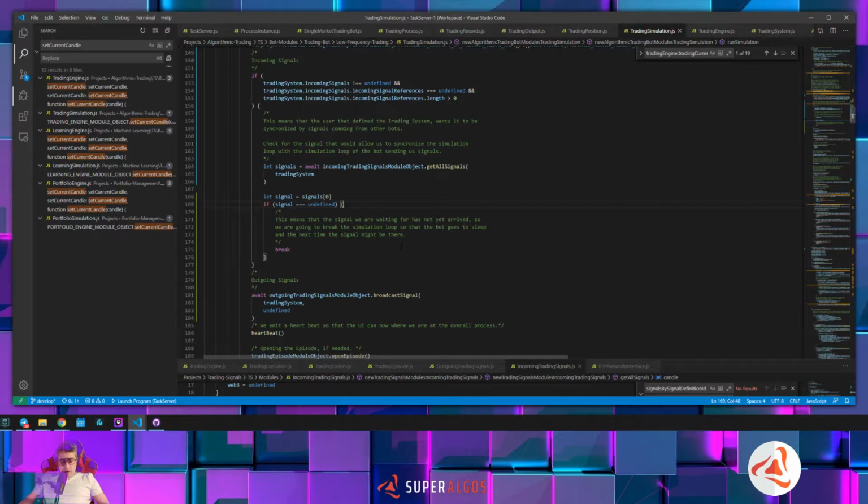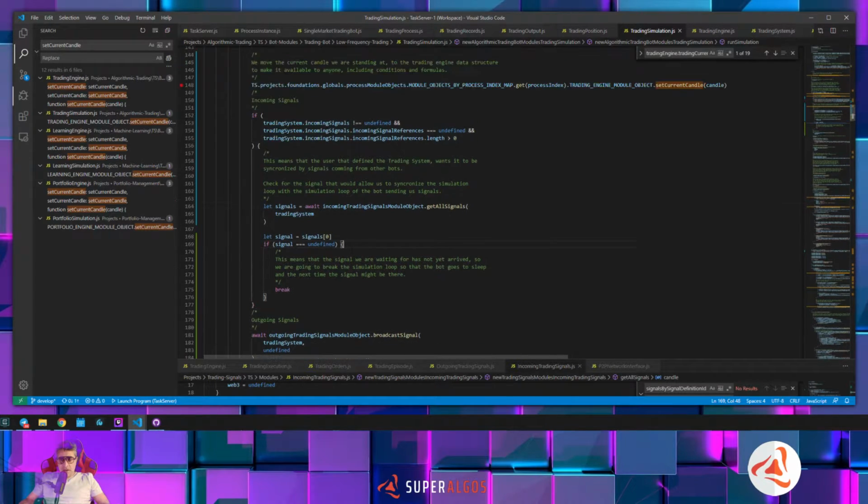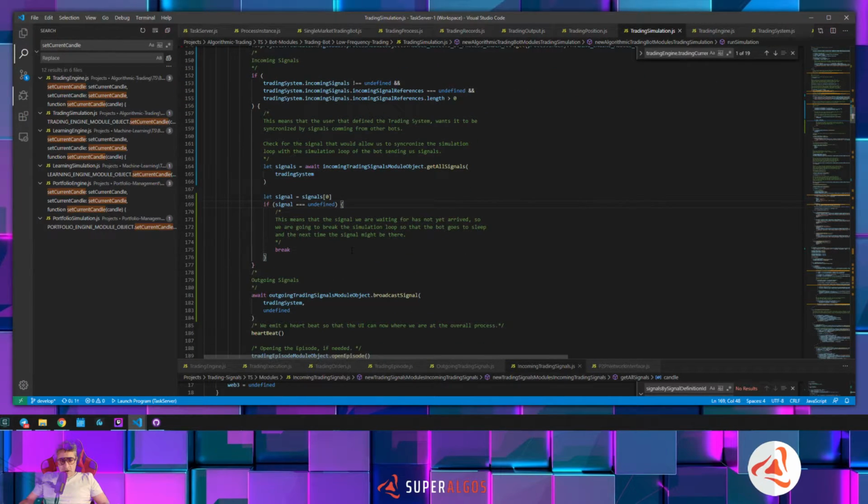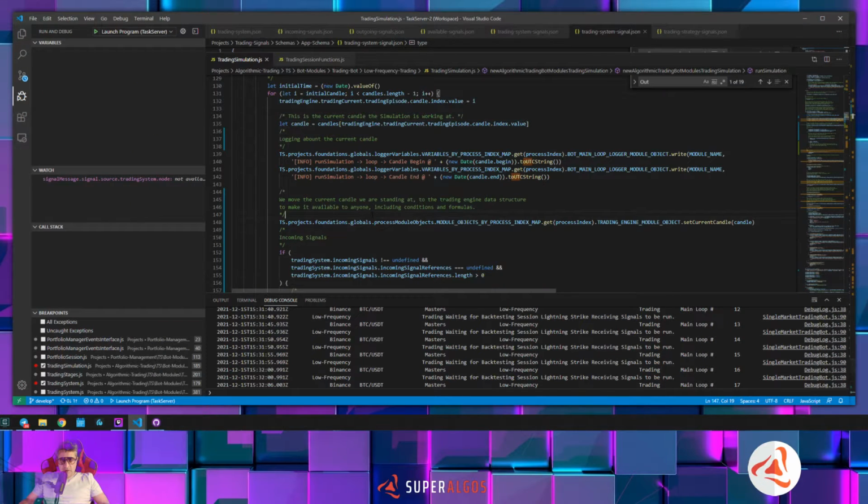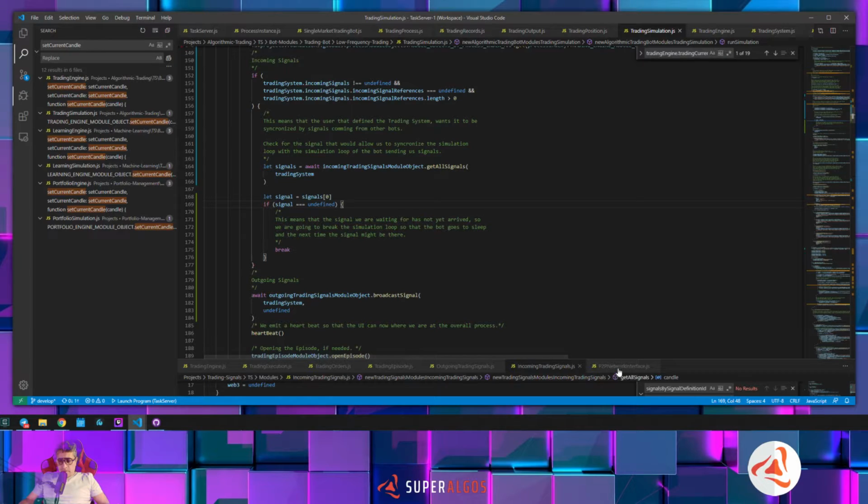It seems that we have it all because we have the signal stored by candle. We have already checked that the candle is going into the signal message. Okay, we already debugged that, so we don't need to do that again. What we are going to debug is the incoming signals side. So we are just going to run this guy here, or we are going to run this one as the incoming signals.